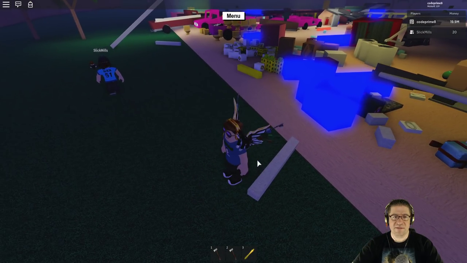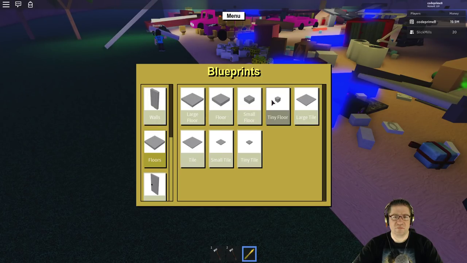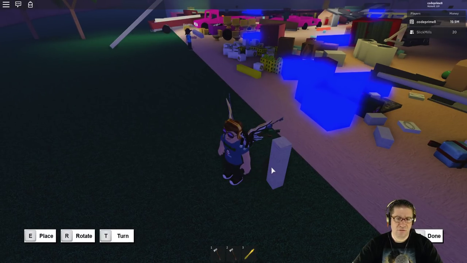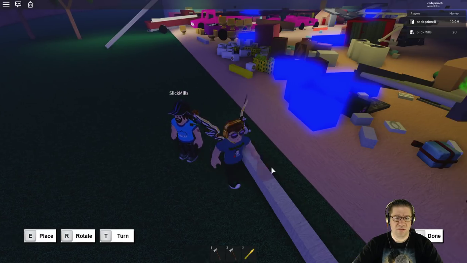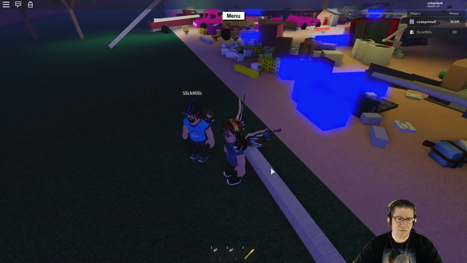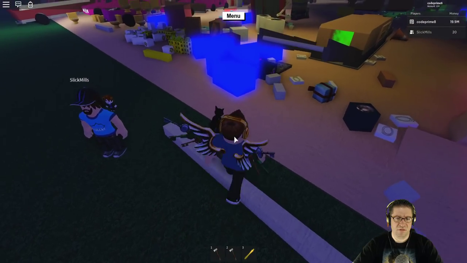Oh, we got a piece stuck here. All right, hold on. Floors, tiny. Rotate, turn, grab. Turn. Why can I not grab that? What in the world?